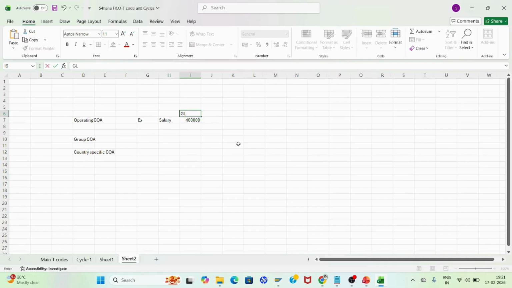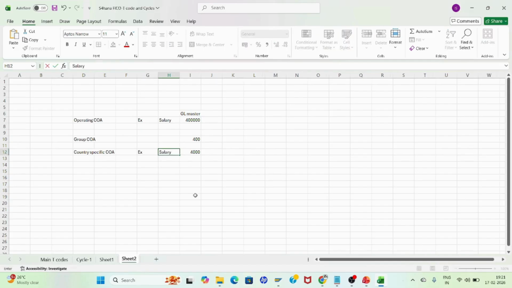This is the group account number, for example 400 as part of the group chart of accounts. And the country specific chart of accounts we can use as per the local requirement, the statutory legal requirement. This is the example.